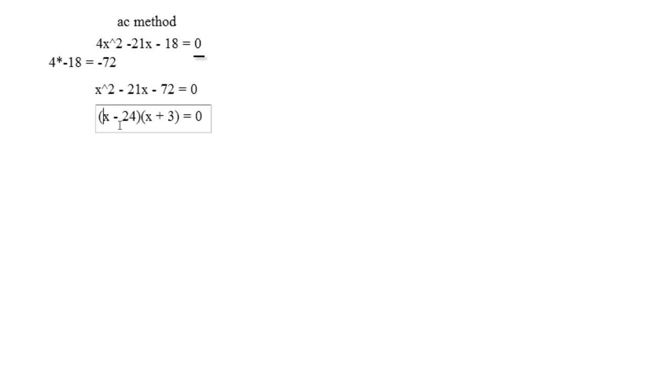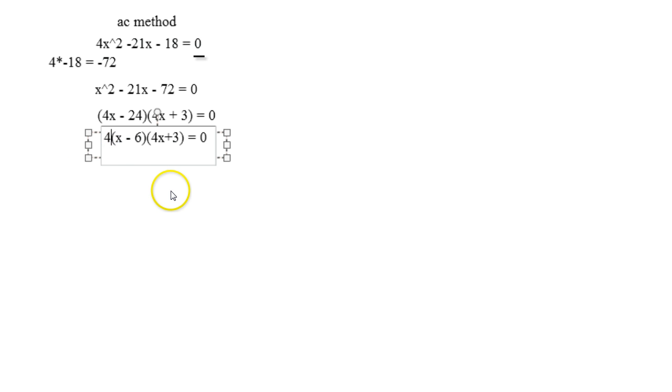Now, if you remember, if I took out the 4, I have to put it back, so I'm going to put it back. And if you notice, these both share a 4. So I can go ahead and divide out a 4. And now, since I'm dividing out a 4, this actually explains why this method works so well. So this is x minus 6, and this is 4x plus 3. Okay. Now, in order to get rid of this 4, if you remember earlier when we were talking about this during the factoring flowchart, I just said get rid of it. Well, now you're going to get rid of it because you're going to divide both sides of the equation by 4. That turns this into a 1, and that turns that into a 0. So that's kind of why the method comes about so well.